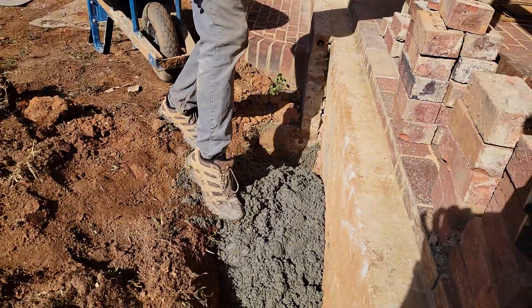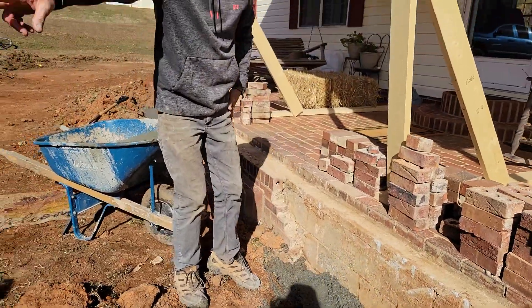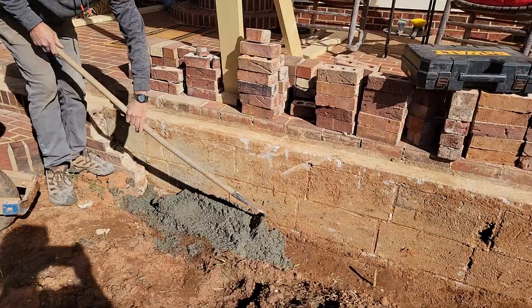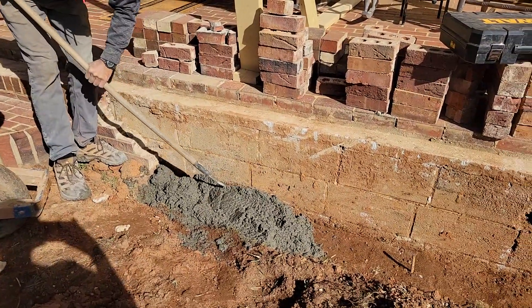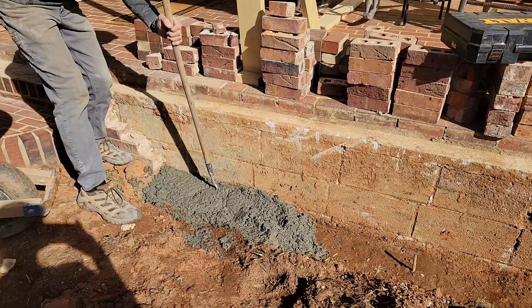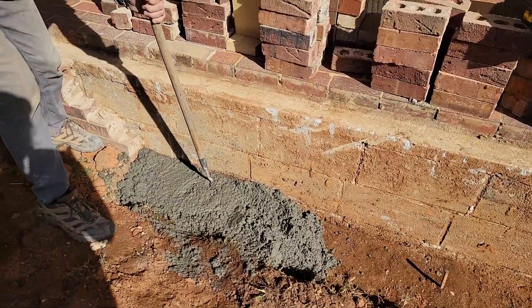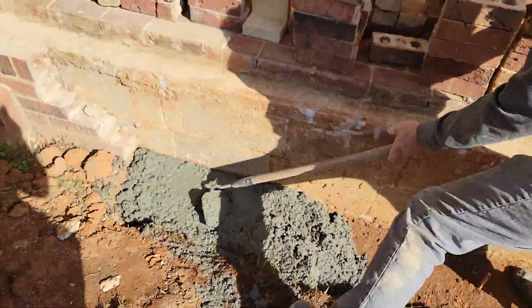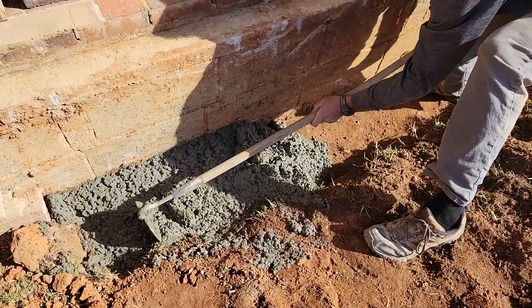It's okay to have a tiny bit of dirt in the footing, but try not to do much of that. Then you can use the hoe to pull it around and get it at the right level. We have grade stakes in here, so we want to get it to the top of the grade stake. I want to be able to push down on the grade stake and not see this impulse wave going on here. Impulse wave — didn't know we were dealing with that.